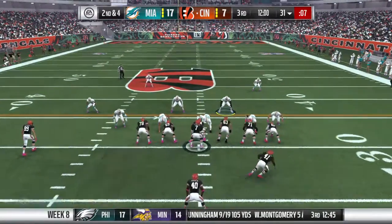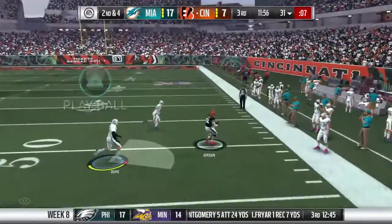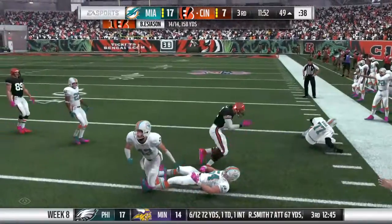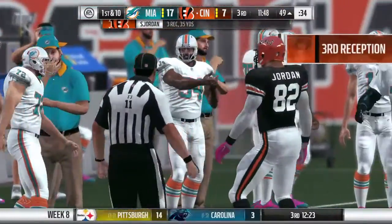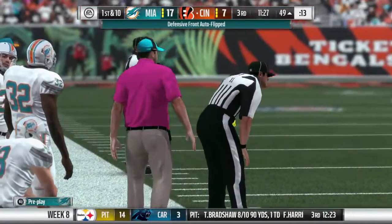They come up in an offset I. They'll set up to throw. Oh, he's got a man wide open, complete. And the play goes for 19 yards, gives him a new set of downs. And the game just keeps evolving. Big guys running those corner routes, so difficult to cover.